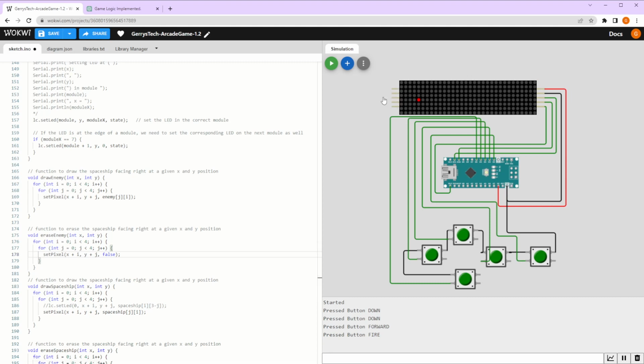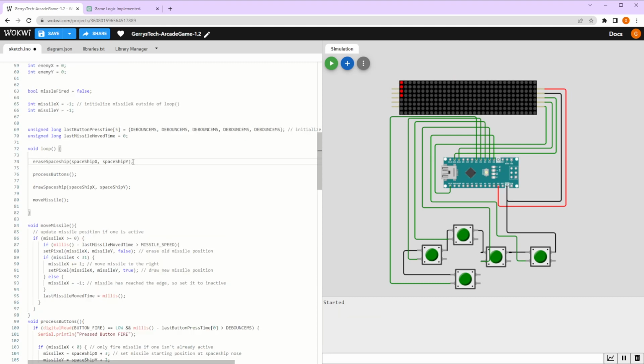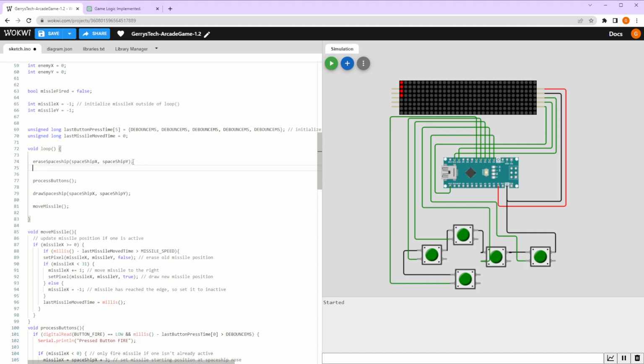Yeah, that looks pretty good. Let's just give this a quick test by manually putting an enemy on the screen in a certain position.